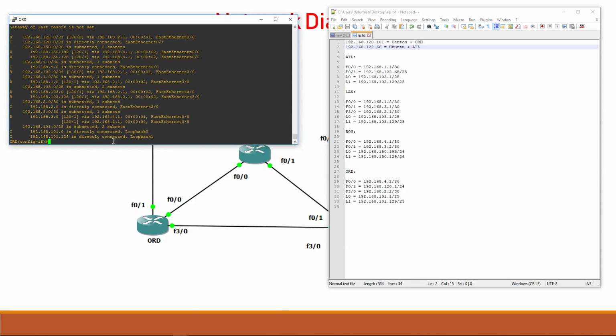Okay, and then let's start pinging the addresses. You should be able to ping the host from here.